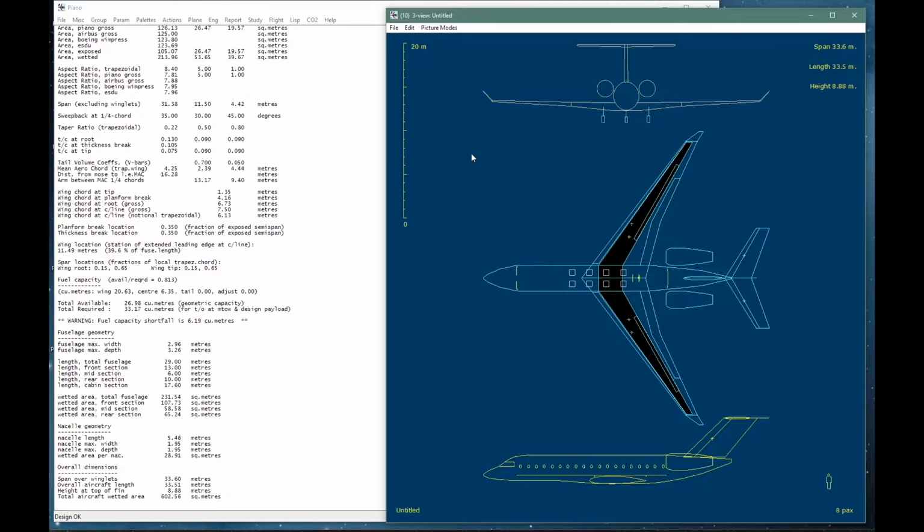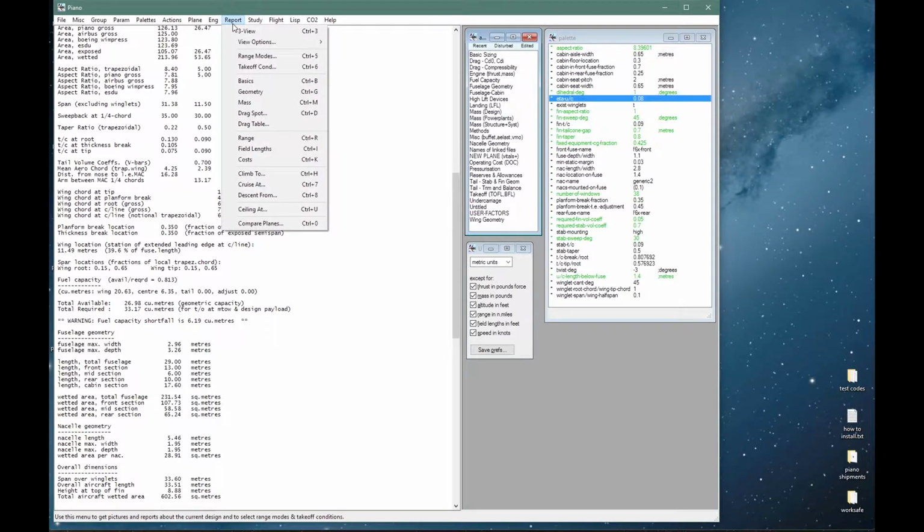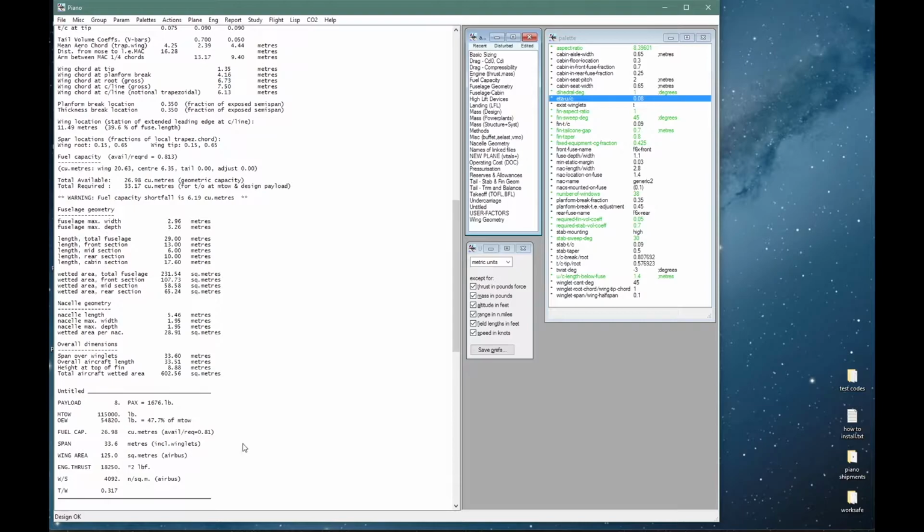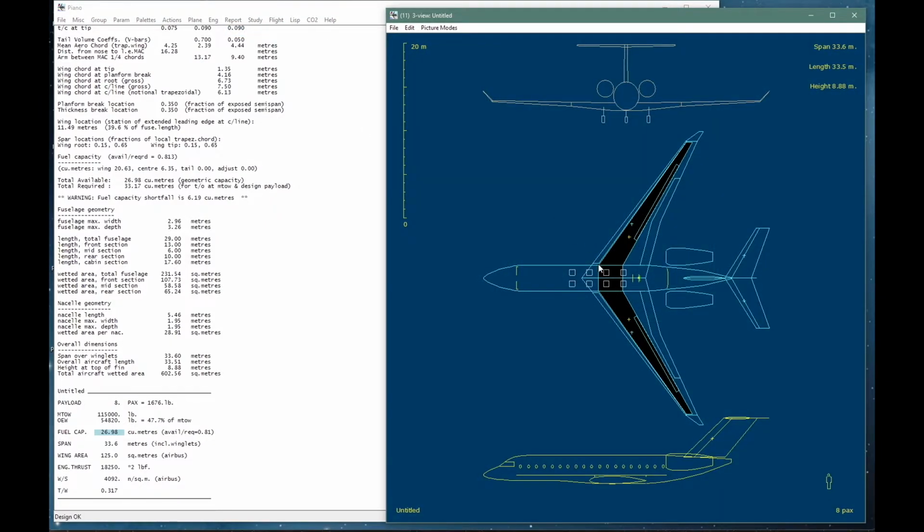Now, geometric fuel capacity is a key issue for business jets. Manufacturers will try to maximize it as much as possible. The black region is the wet portion of the wing, and at the moment that is about 27 cubic meters. We can space out the spar locations at the root a little bit, move the front spar forward and the rear spar slightly backward.